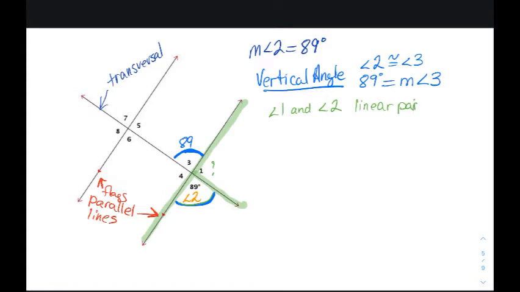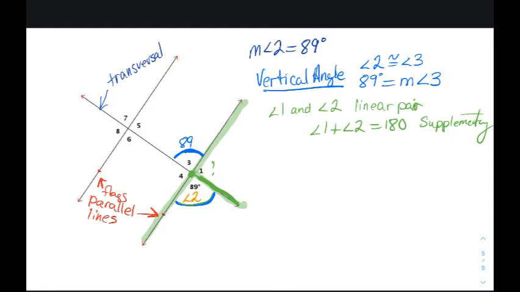And in order to be a linear pair, they must be adjacent, and these two angles are adjacent, and also have that common vertex that forms an opposite ray or a straight angle. So we also should know that a linear pair is also supplementary. And so if it's supplementary, then it is also going to be equal to 180 when we add them together.